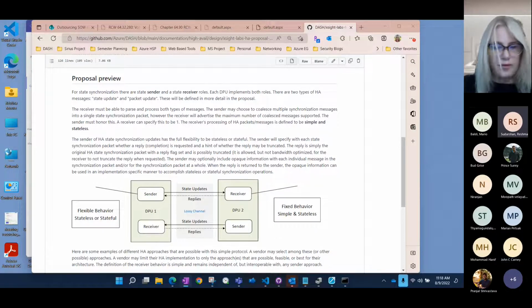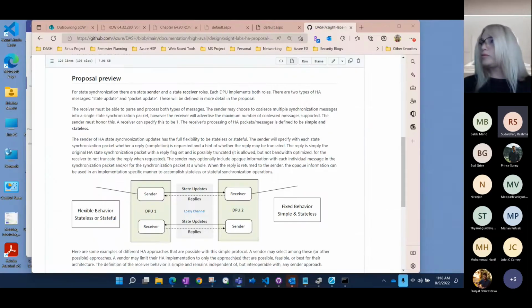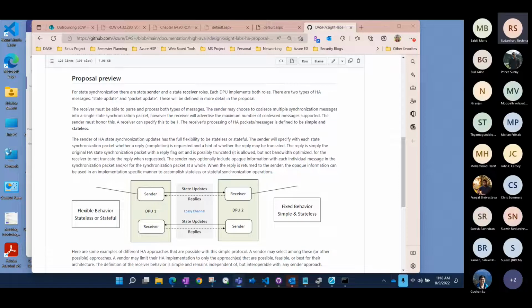John, I have a question because you mentioned the Pensando proposal will fit into this mechanism. From what I heard last time, I couldn't stay for the whole call, but there were two types of synchronization mechanisms that were described there. One was the software path, and the other one was the data path, which is inline. How does this fit into both of those different ways of synchronizing?